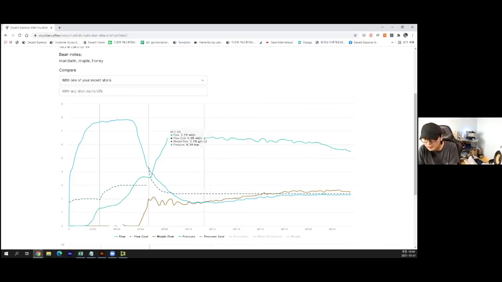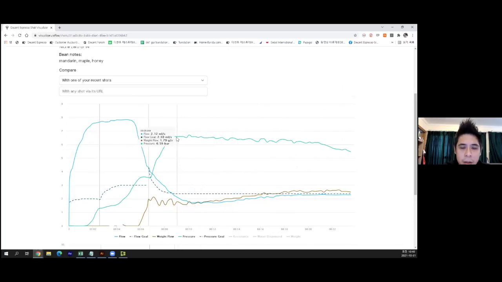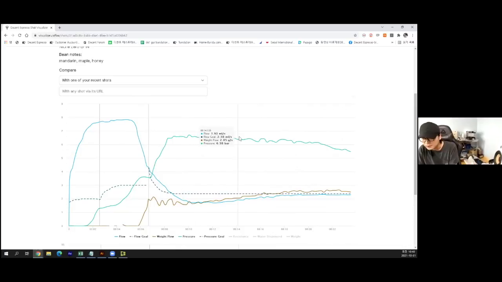And it seems like from here to maybe here, the pressure limiter kind of worked. He seemed to set the pressure limiter at 6.5 or something.